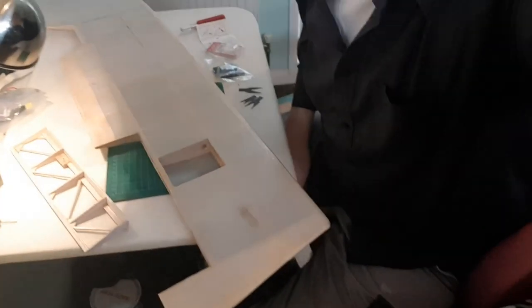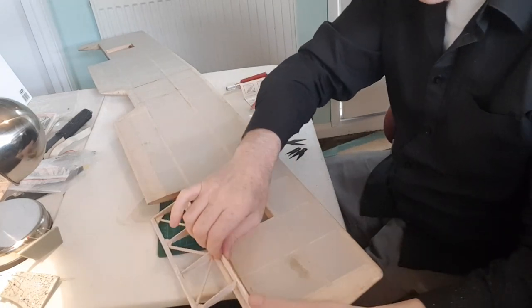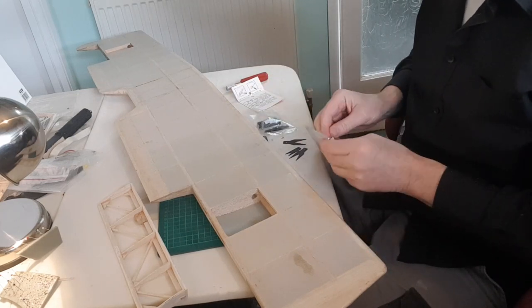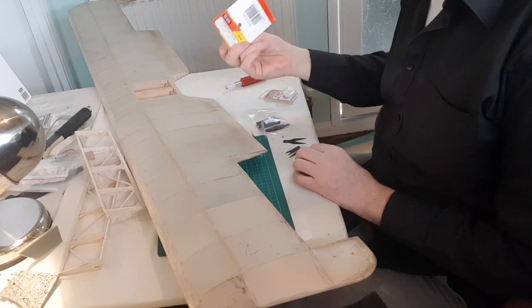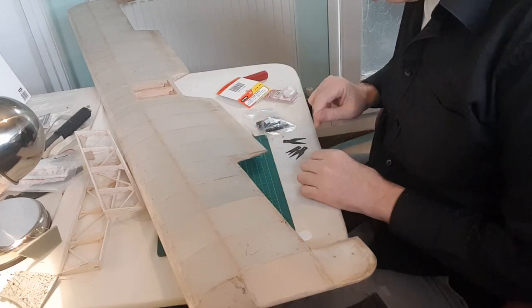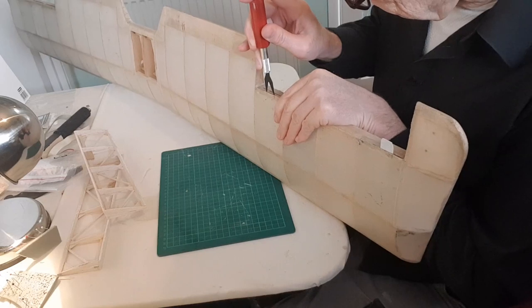Today let's get on with the lower wing. I was looking at the ailerons and the hinges, and I've got to get the servo in. I'm going to use these furry hinges, as I call them, which I used on the elevator. I'm using this DuBro quick hinge slotter — this is really for slotting hinges into the center of the wing. It says just rock it from side to side, and I've got to aim it down a bit so it doesn't come out the top of the wing.